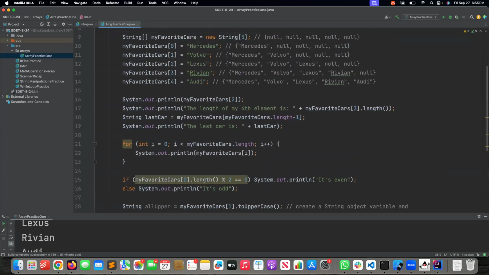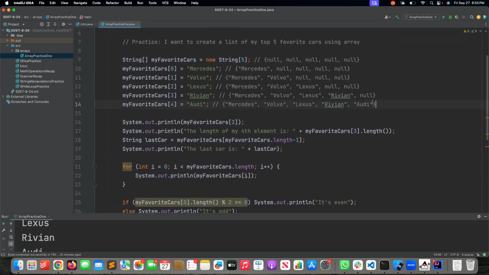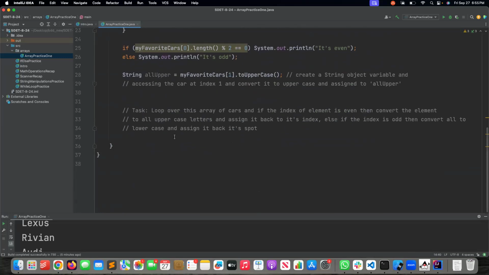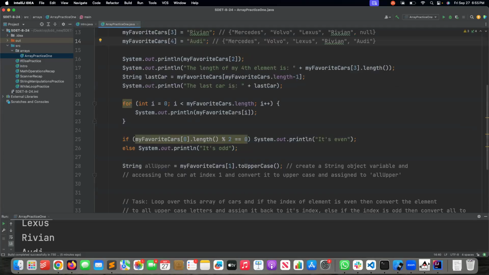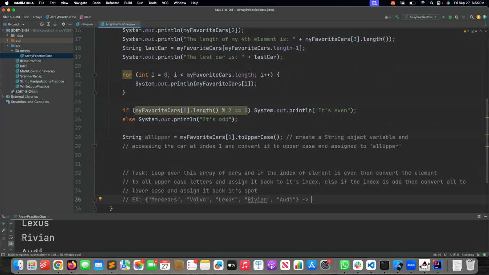So, as an example, this is what I have right now. And this is what I want. Since it's odd, all lowercase.